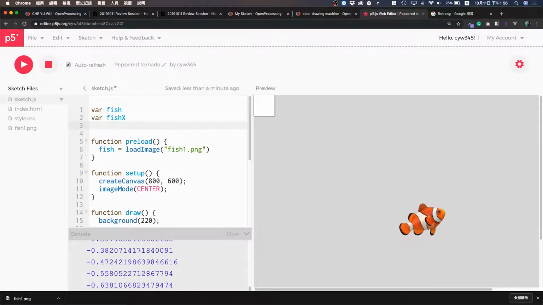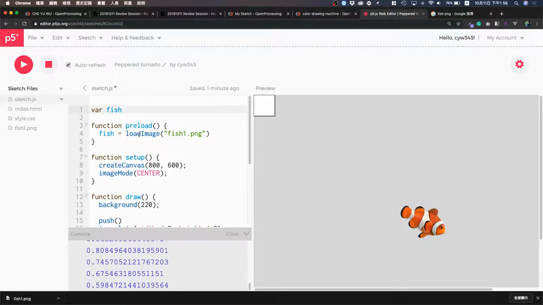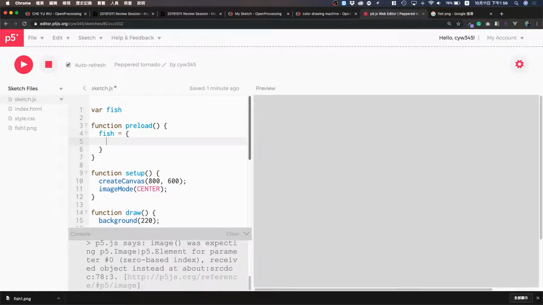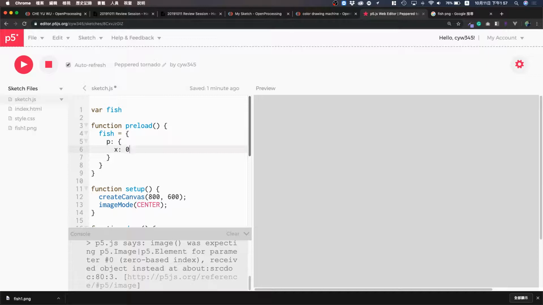You wrap it inside an object called fish. An object contains the position, so give it p as position, and p is also another object containing x is 0 and y is 0.